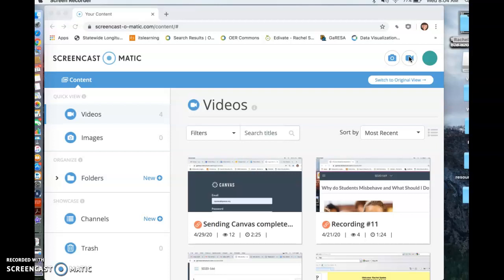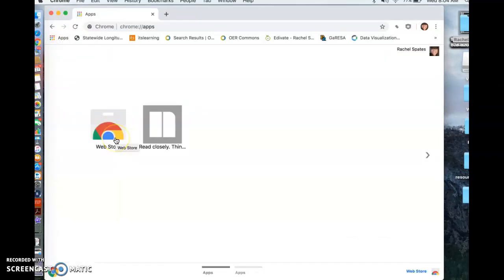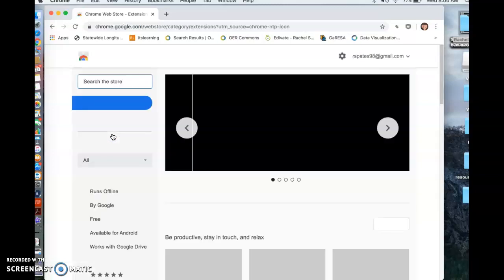So all we're going to do is just go to this apps section right here. It's in the left-hand corner as long as you're logged into Google Chrome. And remember, one of the things that's going to make this much, much easier for you is if you do everything in Google Chrome. So we're going to go to the apps right here. And there's one that says Web Store. So we're going to click right there on Web Store.